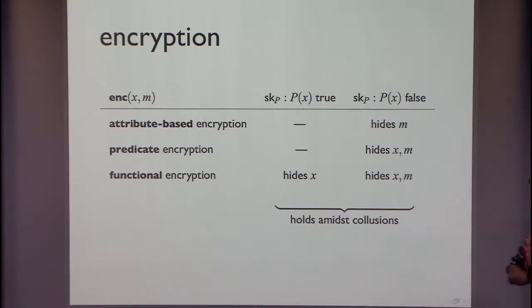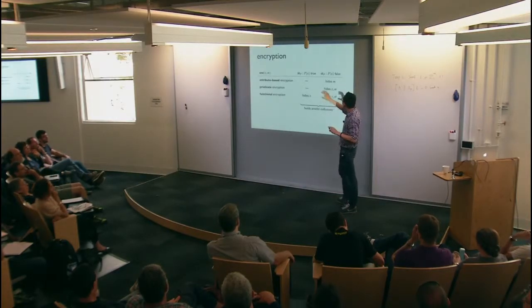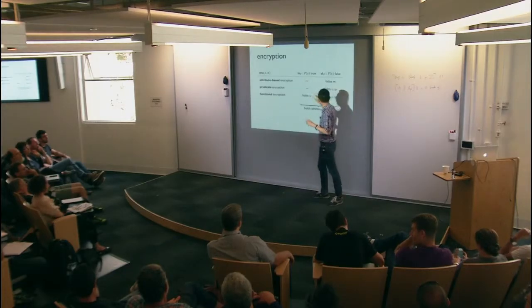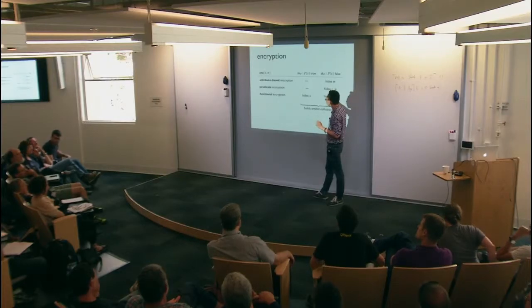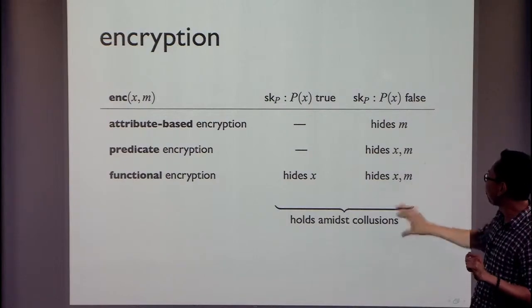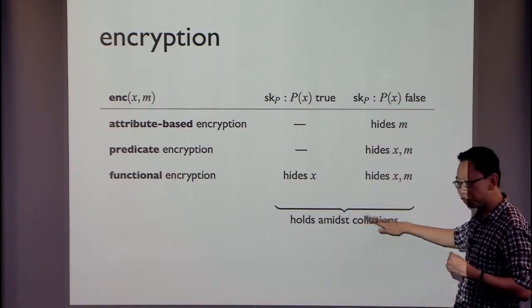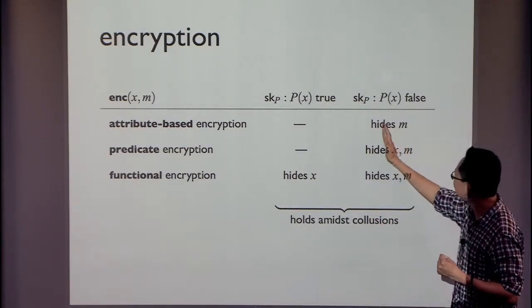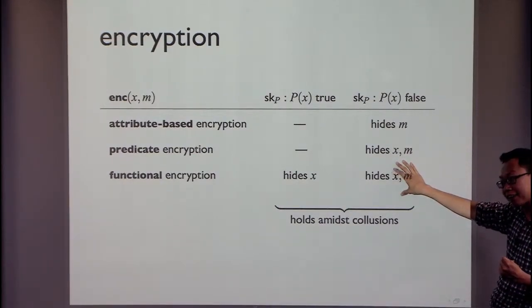Sorry, I just don't understand the notation. Are you talking about what the ciphertext hides even from the owner of the key, or what the ciphertext hides from somebody who knows the public key? Given someone who holds the secret key and the ciphertext, you still hide X. Okay, in this particular setting, think of this as a guarantee for one key and one ciphertext for now. In fact, this is for the simplified setting where there's only one key, but the security guarantee also holds amongst collusions. So in particular, if you collect many keys for which the predicate is false, you still should not learn X.